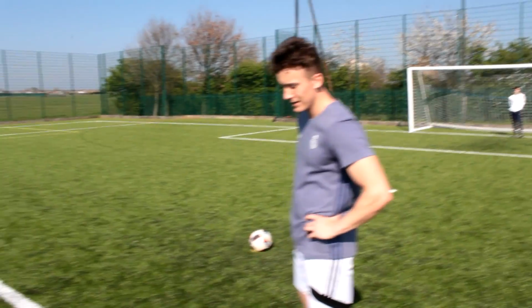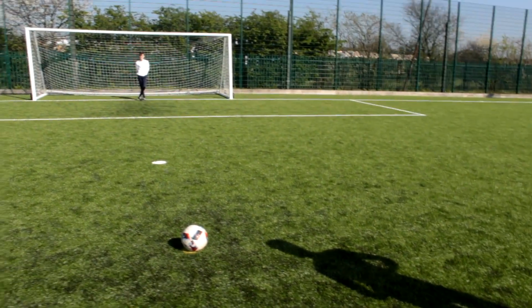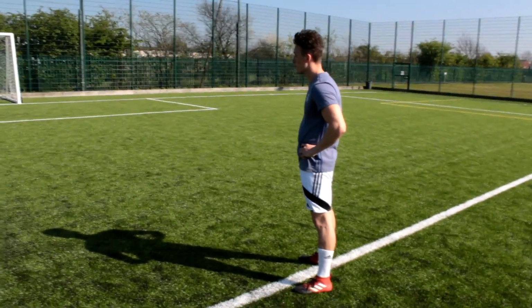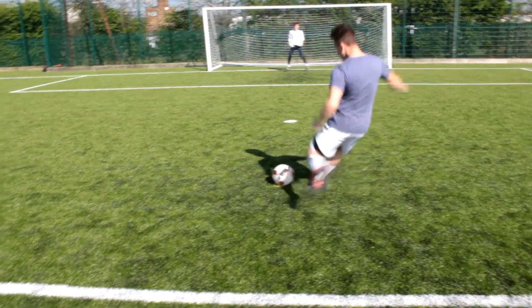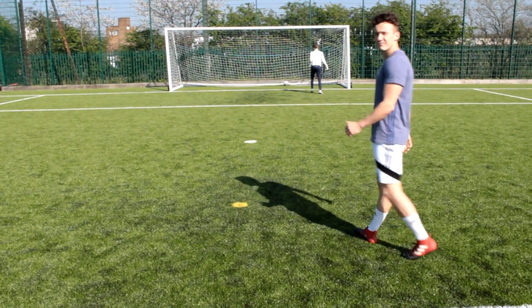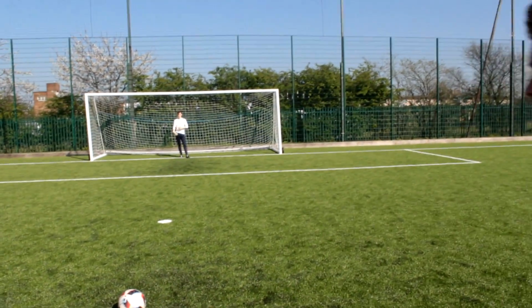So we're going to give Brad a go here, because he said he's never really practiced his left foot. It's just something that he's done through training and things like that. So we're going to give him a little bit of a go. So yeah, Brad, accuracy over power, just try and hit a corner. I mean, you can't ask much more, can you really? Go bottom right again.